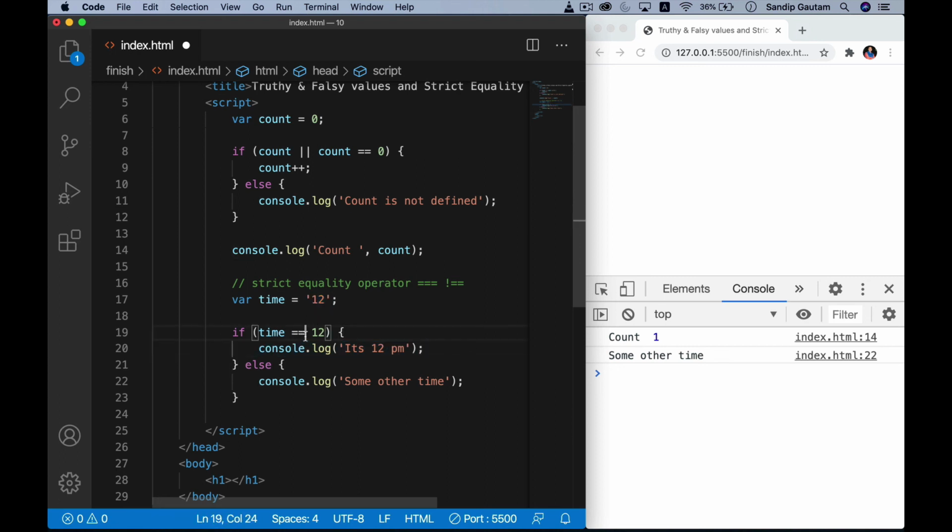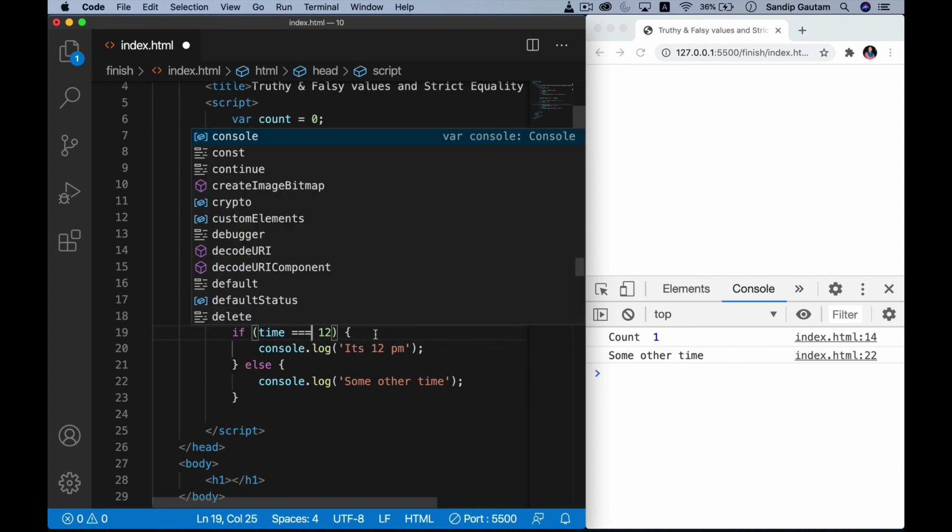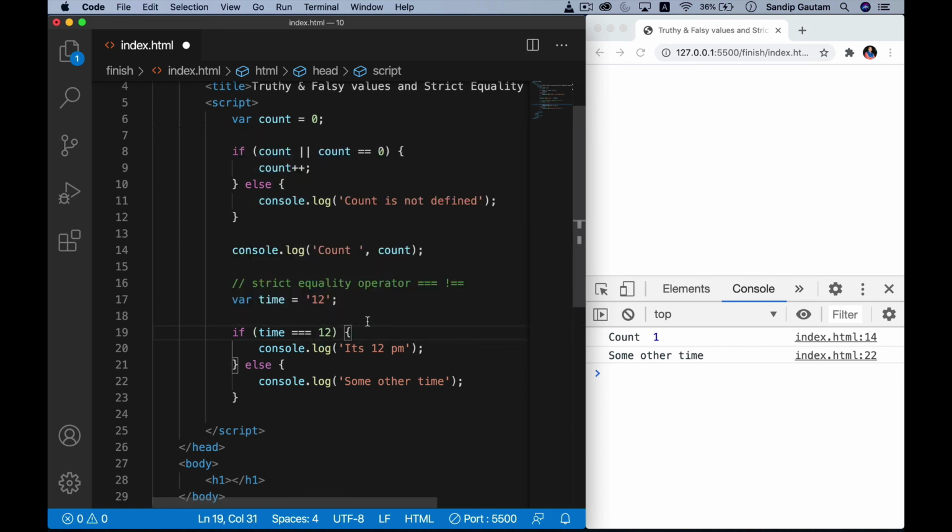But in case of strict equality, JavaScript compares the type of the variable also. Now time has a type of string. So as we are comparing a number with a string, this condition is going to be false, and we are going to land in this else condition.